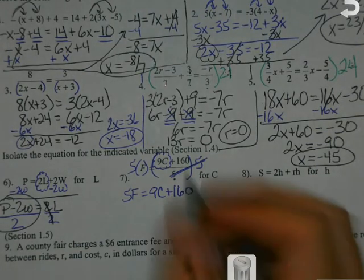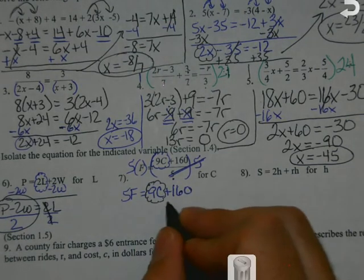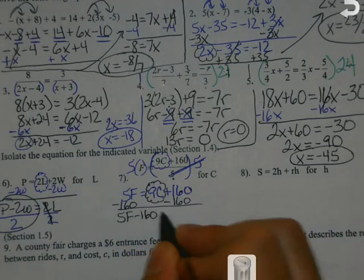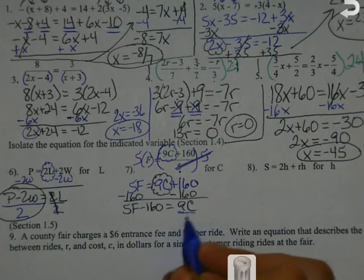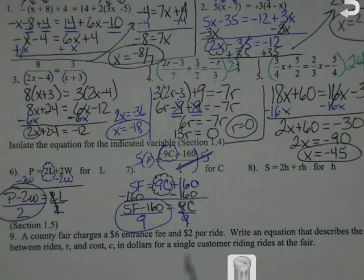But again, my job, get C alone. So I'll do the opposite of plusing 160. And since I'm trying to solve, I can just divide by 9. Again, just leave it as one big fraction. Because if we did want to solve something sometime, it would be easier leaving it in that big mode anyway. But I will admit, number 8 is the trickiest one.